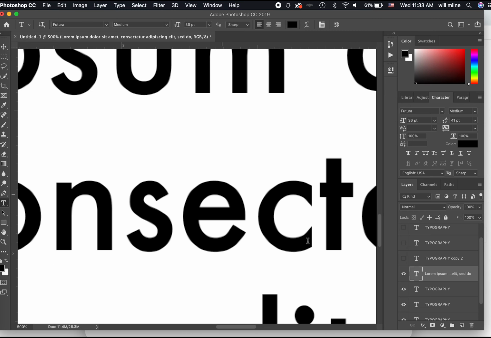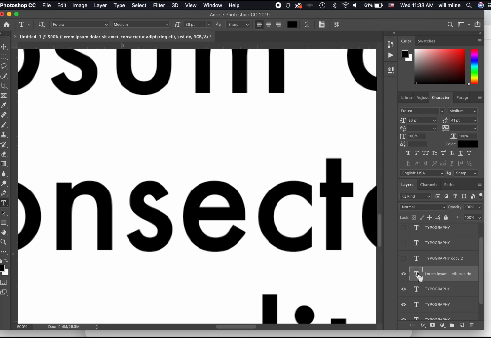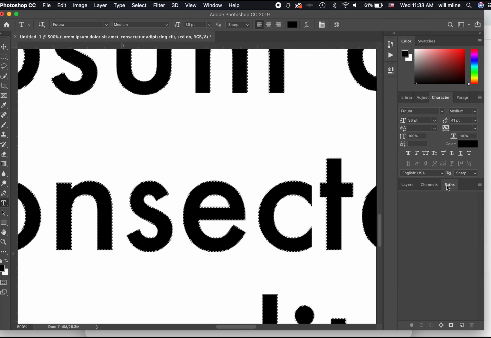So that is to say that, let's see the paths here, if we can convert this to a path. Okay, paths. There we go. All right. So all these hard blue squares that you see are what we call anchor points, and then the lines that are connecting them, between them, those are called paths. Paths and anchor points create vector images. Vectors are not made out of pixels. They're not rasters.